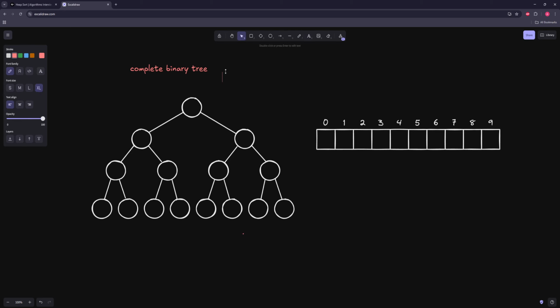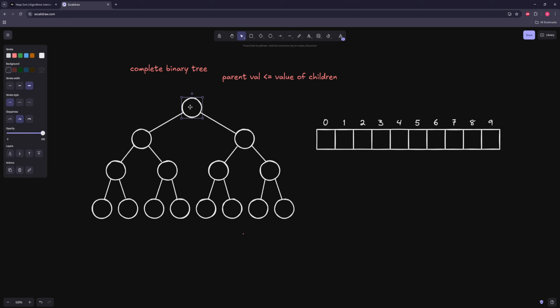The property for a min heap, and max heap would be the opposite, is the parent value is less than or equal to the values of children. So whatever value I have here for a min heap, it can't be bigger than values below. But it's not necessarily a completely sorted BST or anything like that. It's literally just that one thing.